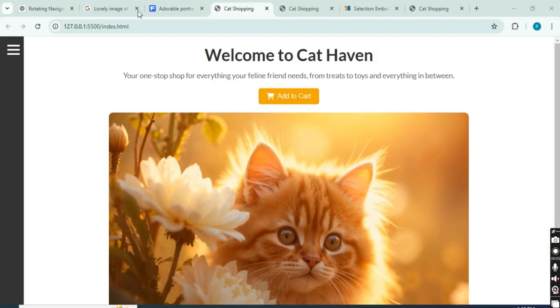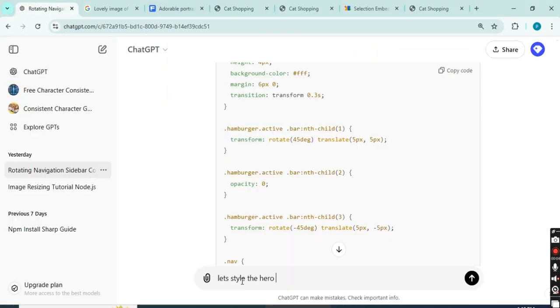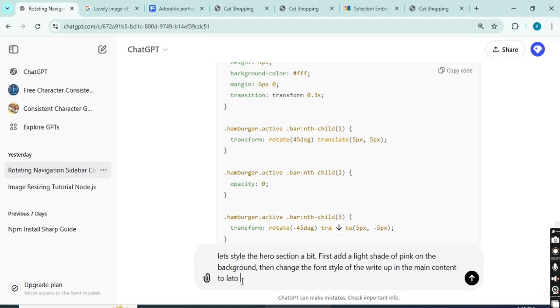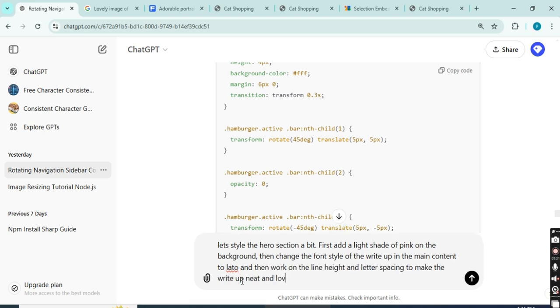Now that our side navigation bar and hero section are in place, we'll add a few finishing touches. First, we're going to enhance the styling to make our website look even more stylish and unique. We'll specifically focus on adding some more design elements, such as increasing the length of the write-up to make it occupy more space in the hero section, giving it a more balanced and dynamic look.